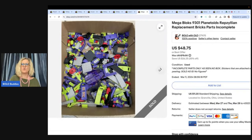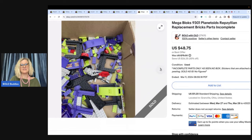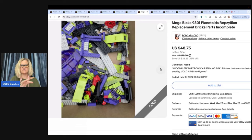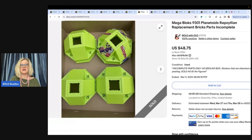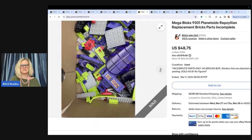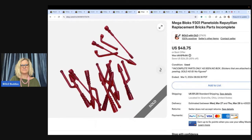This is a Mega Bloks 9301 Plantzoids resilient replacement bricks — parts and complete. I picked this up at a garage sale and I parted it out. I was hoping it was all going to be there, but it was incomplete. So I took the mini figures — I think they sold a long time ago. This took a little longer to sell. I probably could have sold the weapons or bullets separately, each one for seven to ten bucks. I probably lost some money there. What would you guys have done? Let me know in the comments. Sold it for $38 plus shipping.